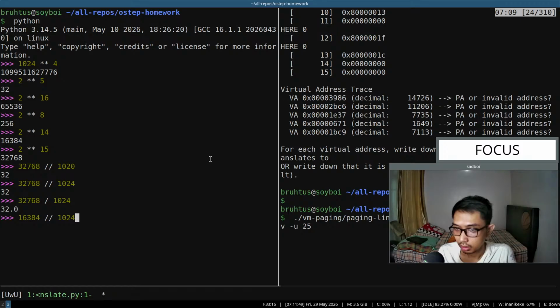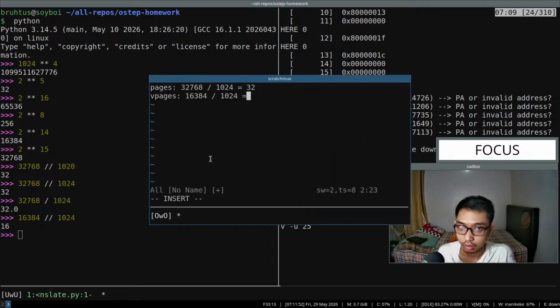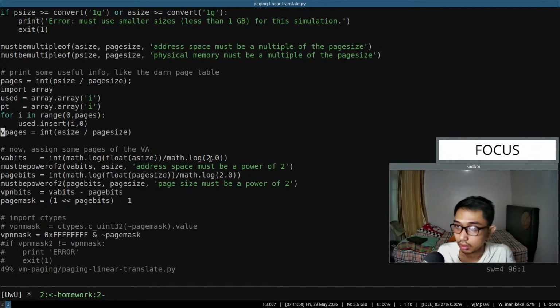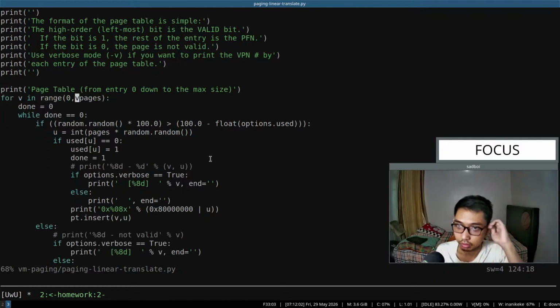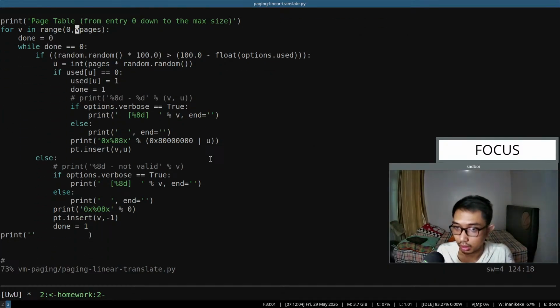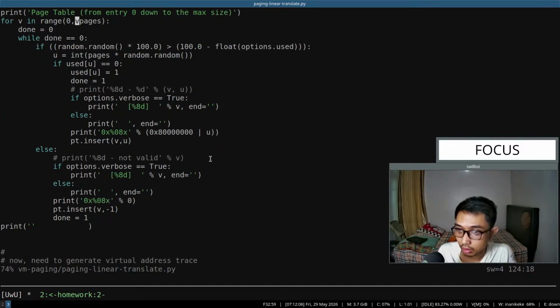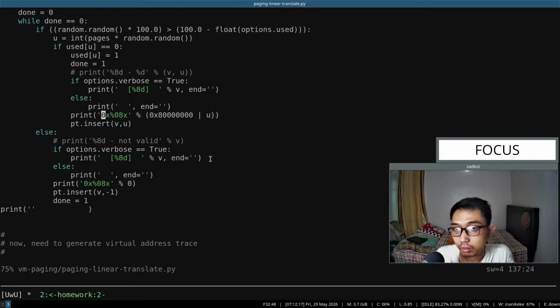Divide by 16. Okay, right. So you have 16 virtual pages here. And this is invalid. Oh.